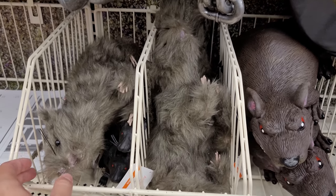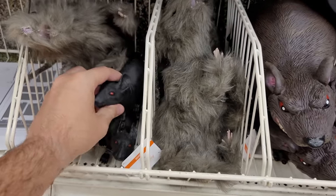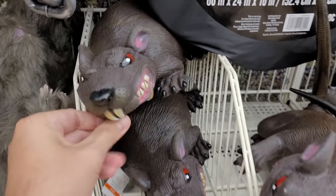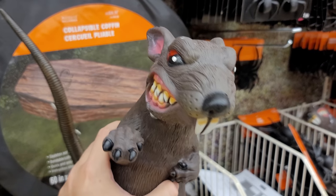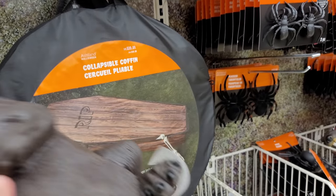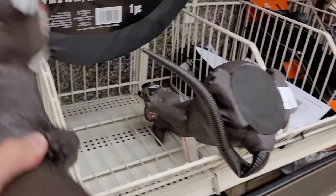Same thing for the chains. And then below that you have some rats of varying sizes and prices. Pretty cool, look at that face — very mean looking. And then this guy, I would not mess with this guy, look at the drool. That is just gross. How much is this guy? $24.99.